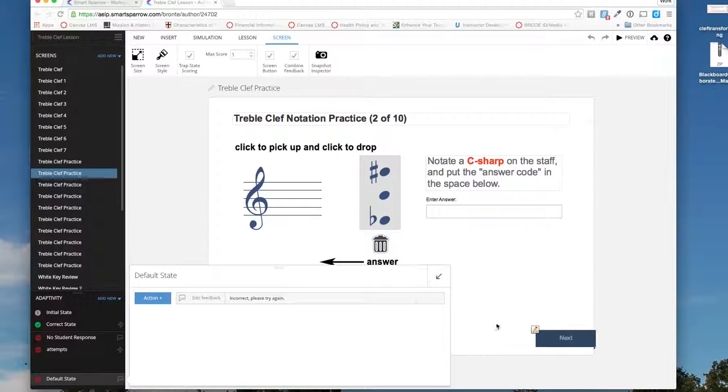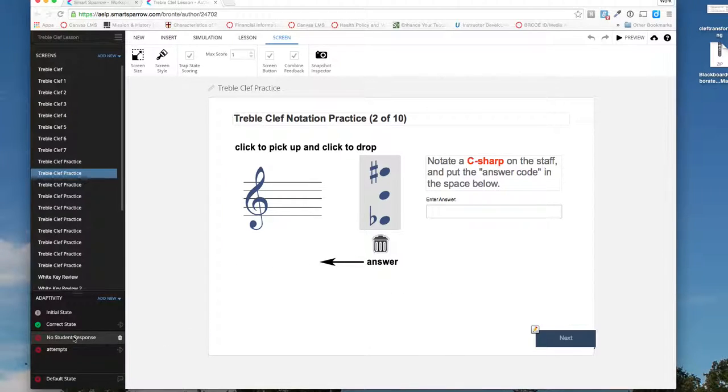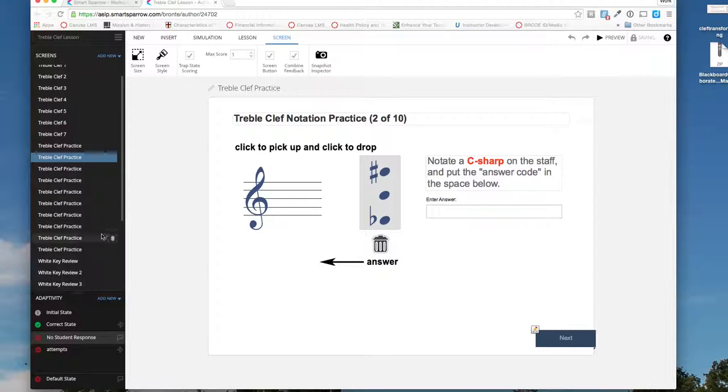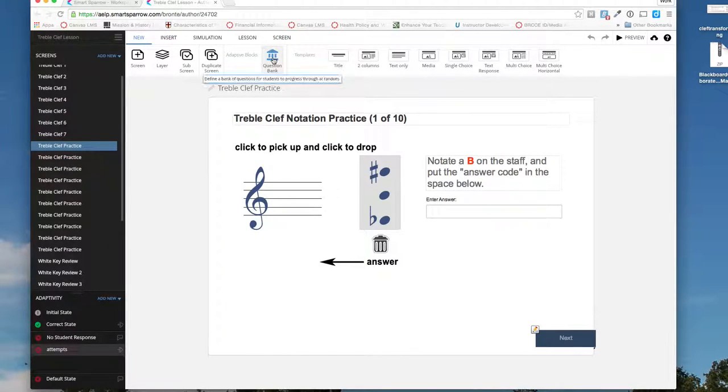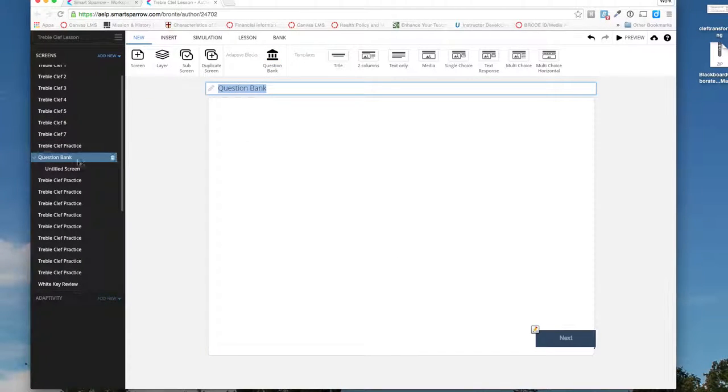And this is all Flash-based, this editor. So you're not going to be able to do it on your phone, but it also has a lot of the elements of ActionScript in it. So it's the way it steps through processes. It's kind of interesting, but it also works that way. So I wanted to show you a couple other things. First, you can set up question banks, which are great, and I would just enter a question bank.